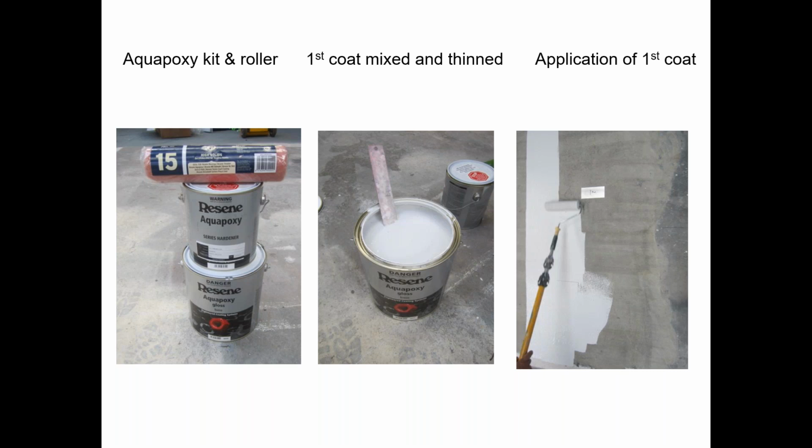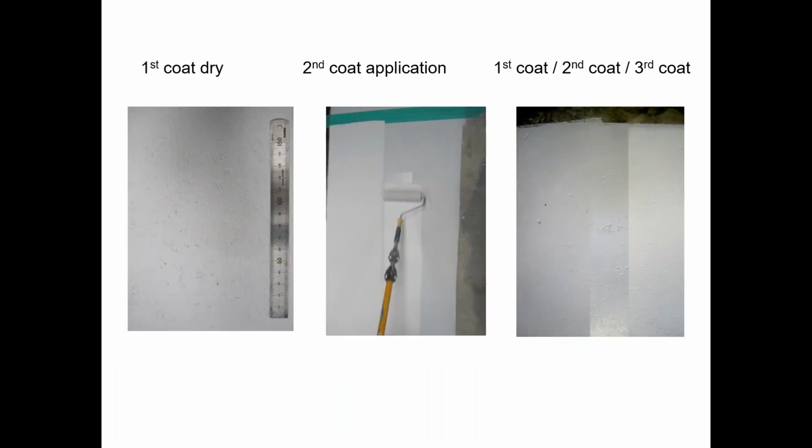So there it is, the two pack, and then we've mixed it up, and then we're rolling on the coat. And then on the left slide now, we've got the first coat, and it doesn't look that shiny because after we ground the concrete floor lightly, the first coat we've actually thinned 10% with water. And what that's doing is helping it soak into the slightly porous concrete after we ground it, and really get a good binding on that floor.